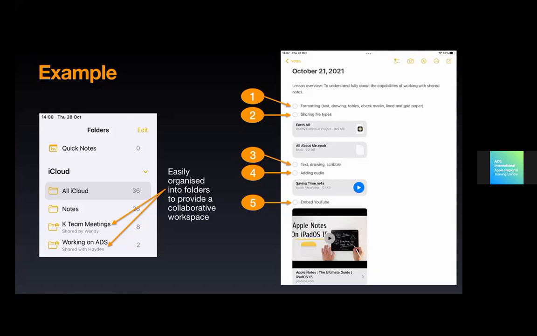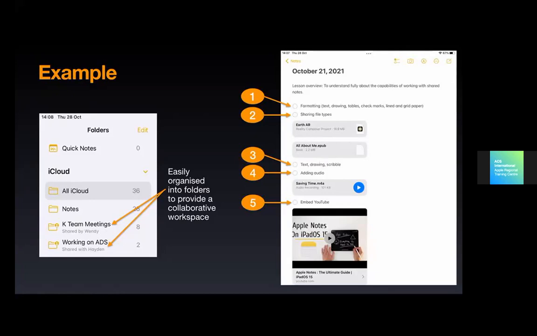So in this example, you can see I brought in a Reality Composer project, which is an augmented reality file that a student can have access to. Additionally, there is an e-publication file, which was made in the app Book Creator. So if I've made a template that I want students to fill in on their own version of Book Creator, I can simply give them access to that file. They can tap on it, it will prompt the Book Creator app to open, and that file will immediately be launched in the app Book Creator.